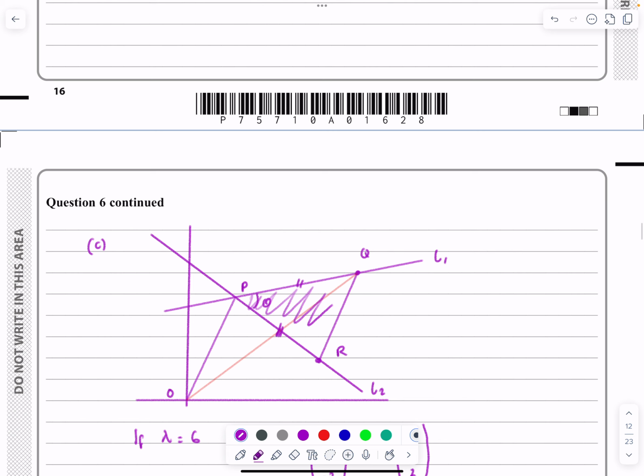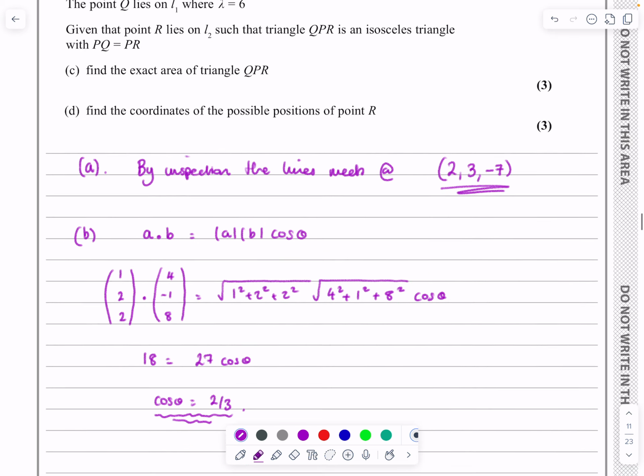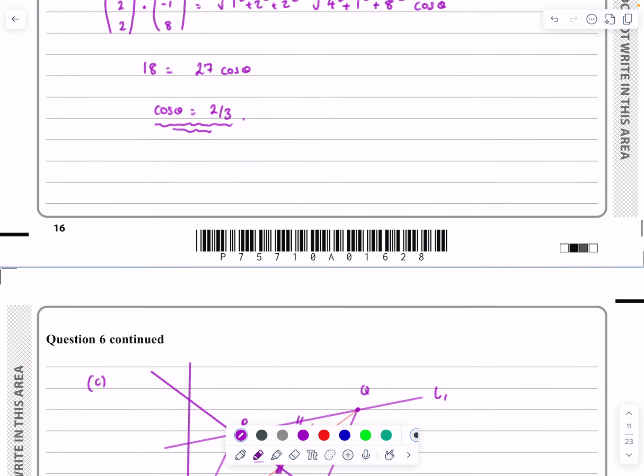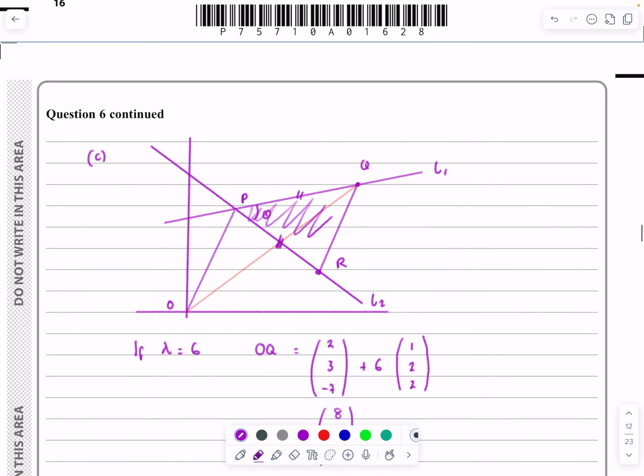the triangle PQR. Right, on to the last part, which again is a tricky little thing here. So what it then says is, can we find the coordinates of the possible positions of R? So we've got R as being there if sine theta equals 3/5. That acute angle there, but there's also the possibility of sine theta equals 3/5 if we had R the other side.